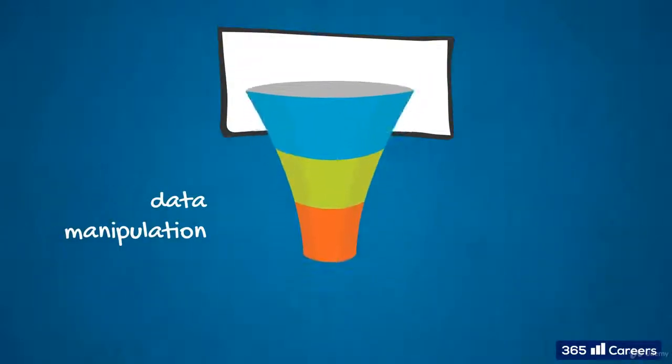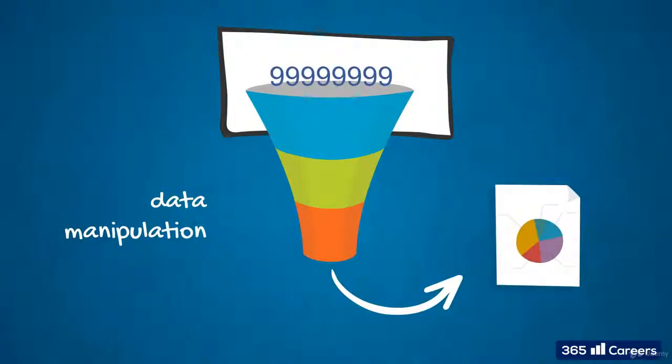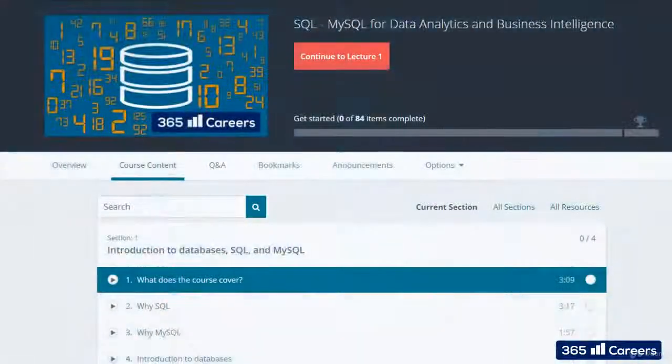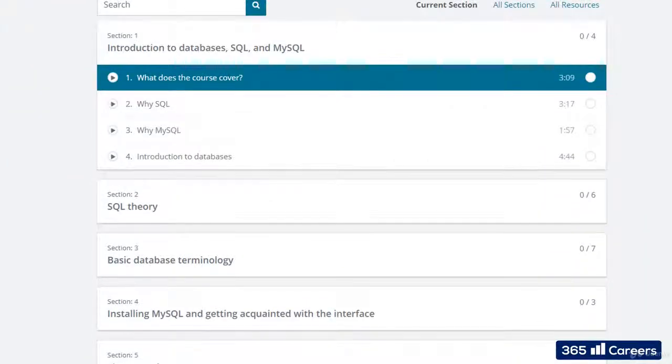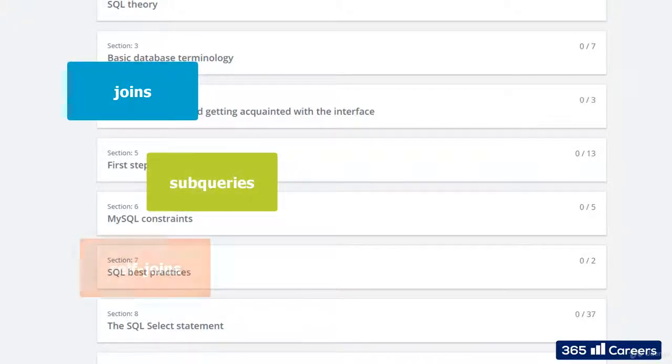Then, after you have learned how to set up a database on your own, you will plunge into the wonderful world of data manipulation. This is the section where you will learn how powerful SQL can be when used for the extraction of information and insights from a database. You'll go through the classical SQL statements, column and table constraints, functions. Then, we will cover more sophisticated topics such as joins, subqueries, self-joins, and views.